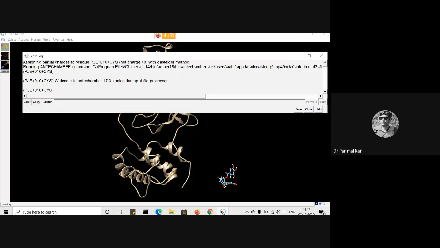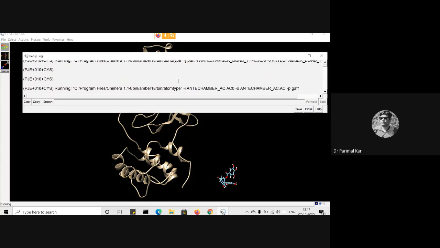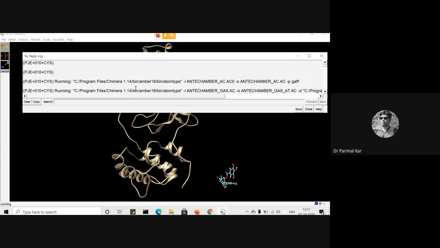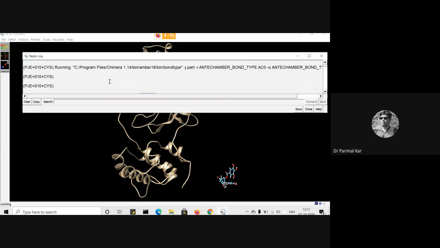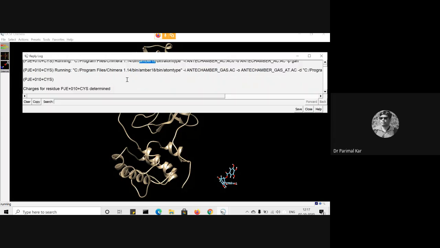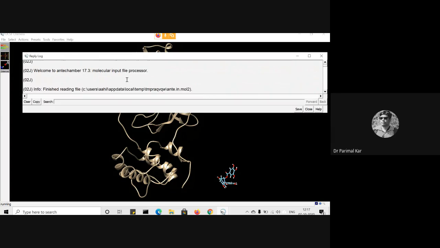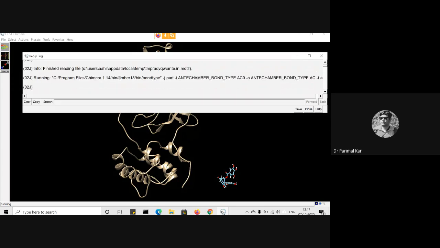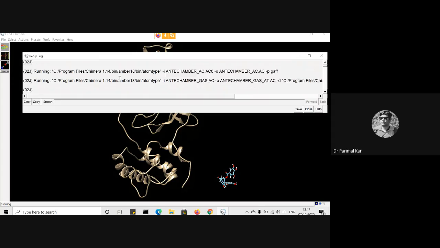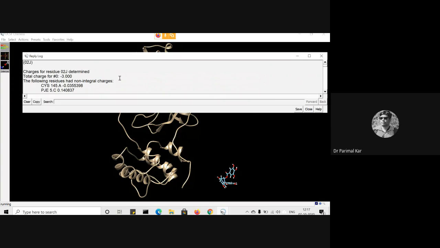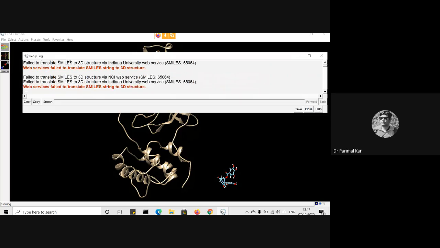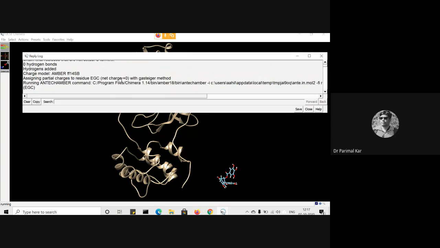And all the processes you can see in the reply log, what's going on. This is the Amber 18 software you use for antechamber. Then for protein we use the Amber ff14SB force field.